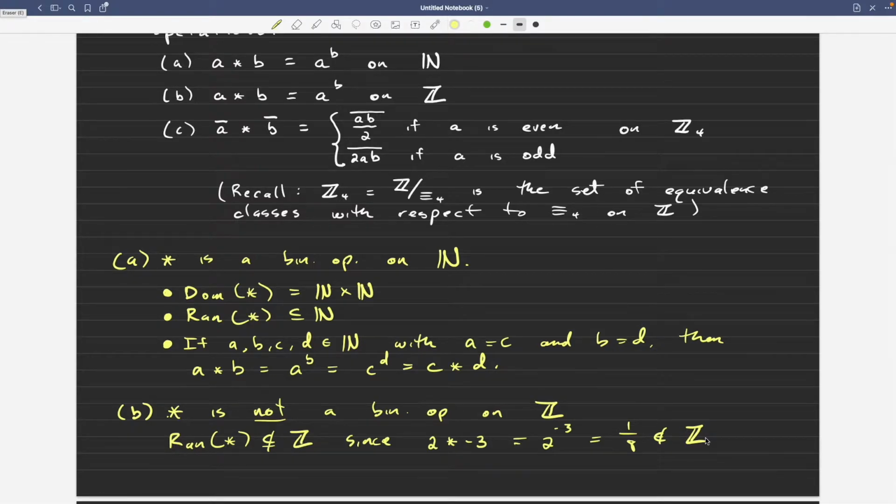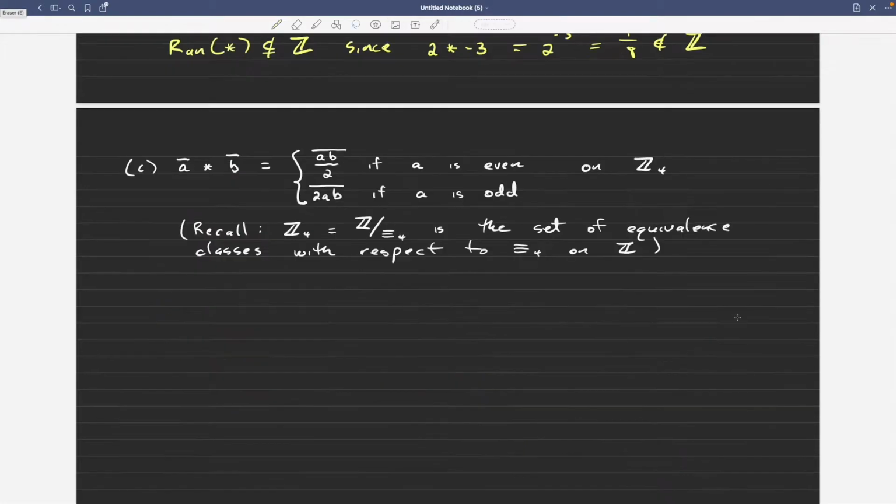And so when you use negative exponents in this thing, you get fractional values which are not integers, is the idea. So here I'm saying, okay, this is a range problem, right? Because I'm thinking, okay, the input values were fine. It produced a perfectly good number. It just wasn't in the right set of numbers as an output value. Okay. Now C, this is the weird one.